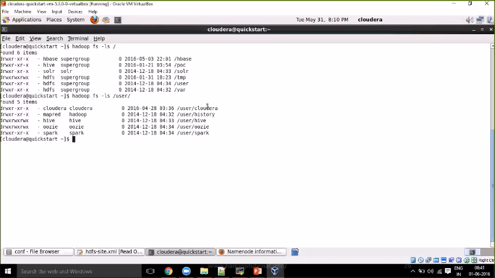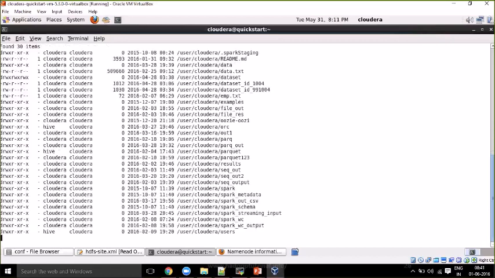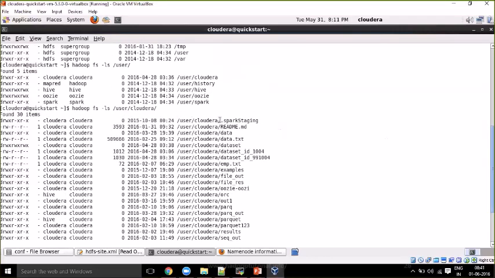Okay, so I have Cloudera user, history user, Hive user, Oozie user, Spark user. And if I go to the Cloudera user, hadoop fs -ls /user/cloudera. These commands are very simple and self-explanatory. If you understand the Linux command syntax, that's it. So in my home directory, /user/cloudera, I have these many files.